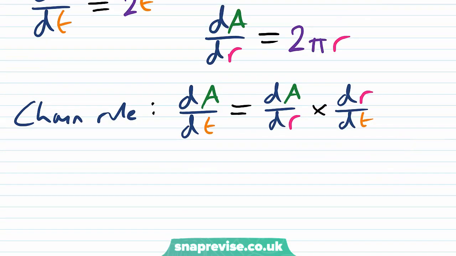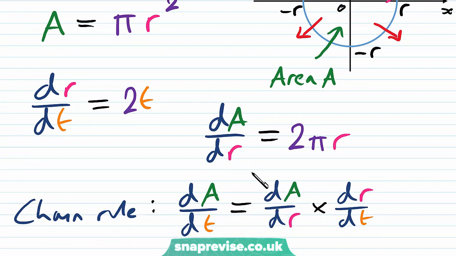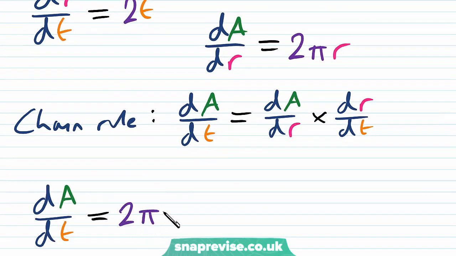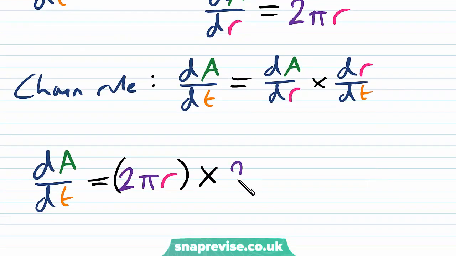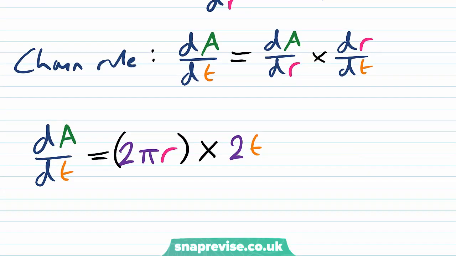And then quite simply, we get as our expression for dA by dt, just by substituting in our results we found above, dA by dr is 2 pi r, so that comes first, and then we'll put a bracket around all of that, because we're going to multiply by our dr by dt, which is 2t. And then in one step, we're going to put together our constants. We have a 2 pi and a 2, and so we get a 4 pi. And what's left is r and t.